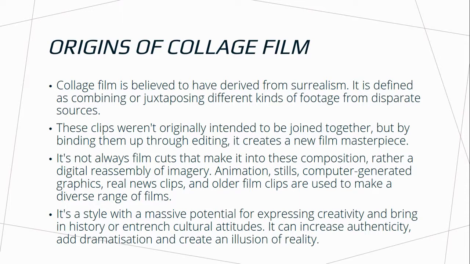Once you figure out what concept you're going with and what parts you want to use, editing does help you find different parts that allow you to use them collectively in your images. So it's not always film cuts that make it into these compositions, rather a digital reassembly of imagery. It can be animation, stills, computer-generated graphics, real news clips, and older film clips used to make a diverse range of films. So you can use anything you like. You don't need to feel restricted to using just film clips alone. It's a style with massive potential for expressing creativity and bringing in history or enriching cultural attitudes.